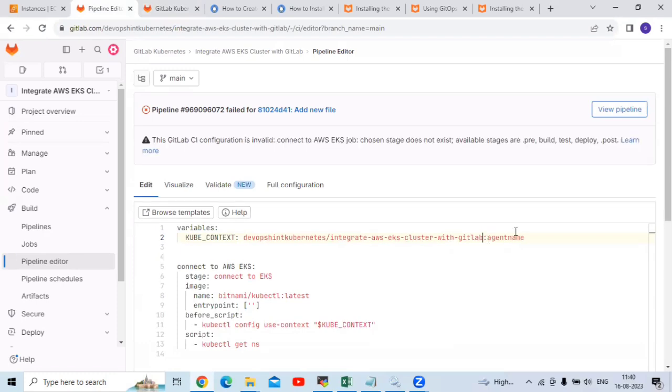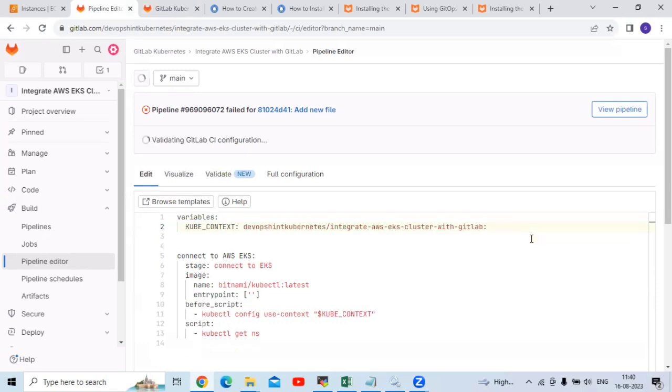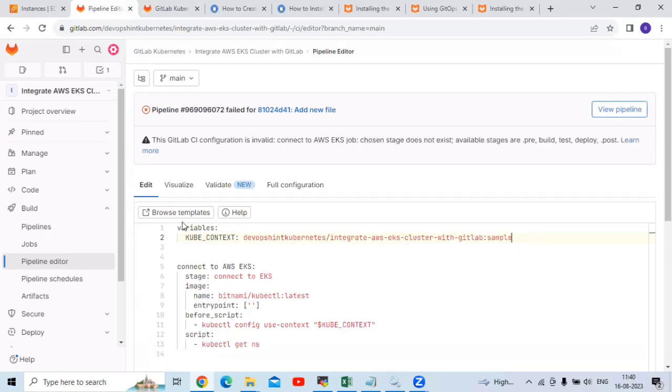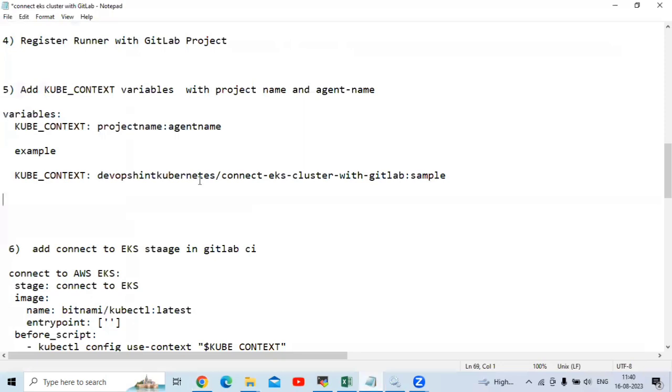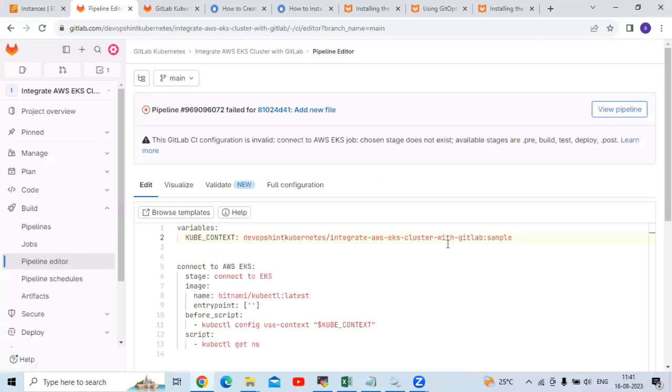Then our agent name is sample. As you can see in the example, our project name is like that, and then sample, that means our agent name. Okay, it's done.